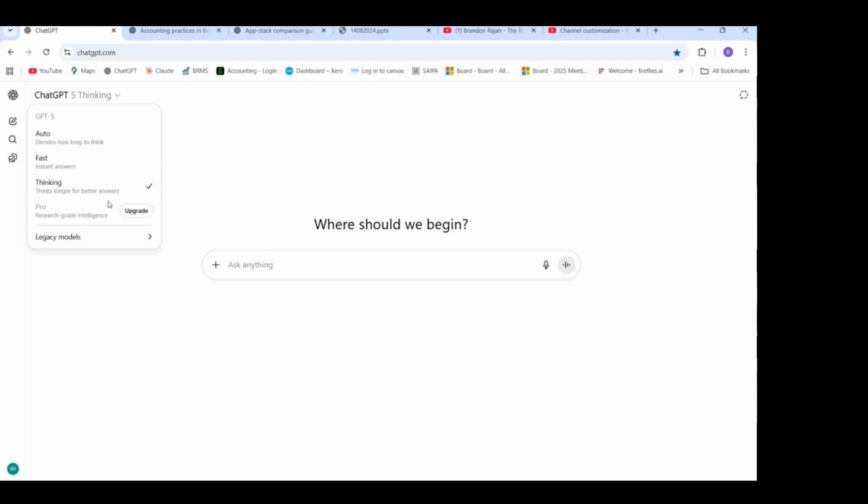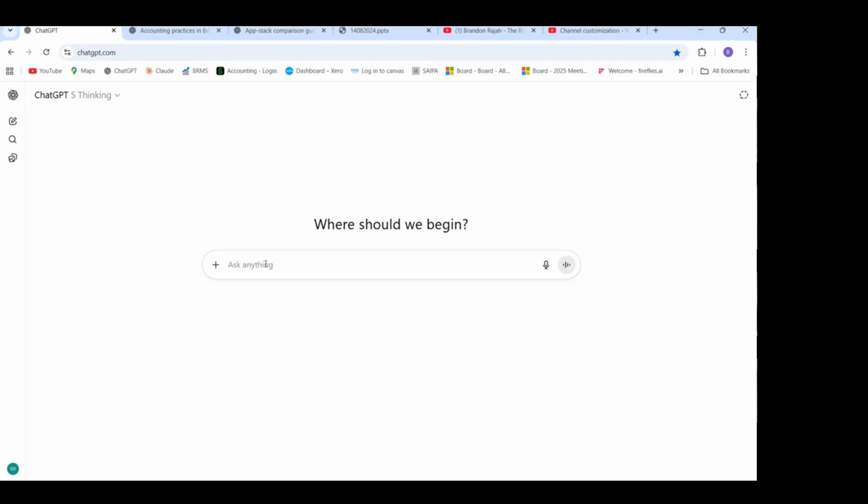If you upgrade, you get onto the business version, and then one above that will be the plus version, which obviously is a lot more costly. If you go to the legacy models, previously there were a whole lot of models here that you could choose from. That's all done away with now. The only legacy model here is ChatGPT 4, and that's it. So you can see it chooses for you. There's not much that you need to do, and you just get on with it.